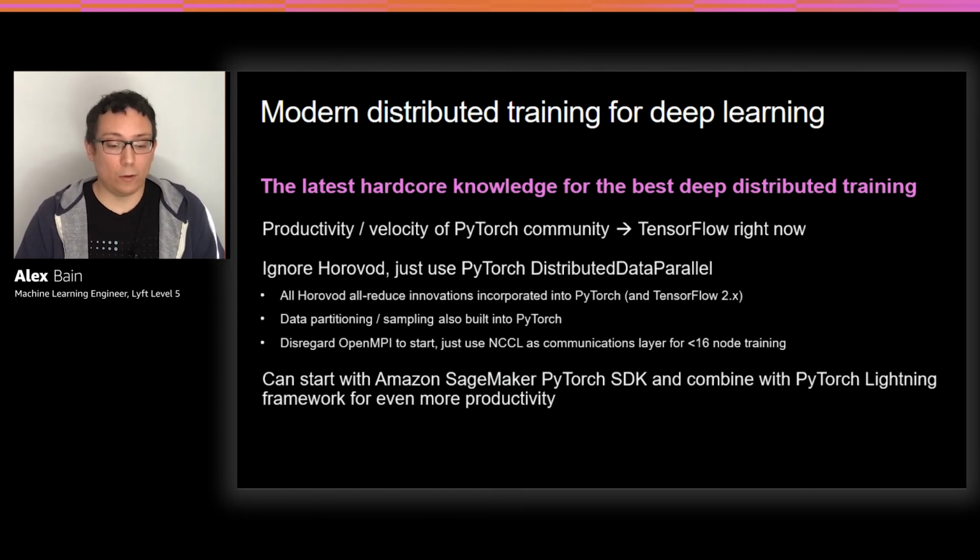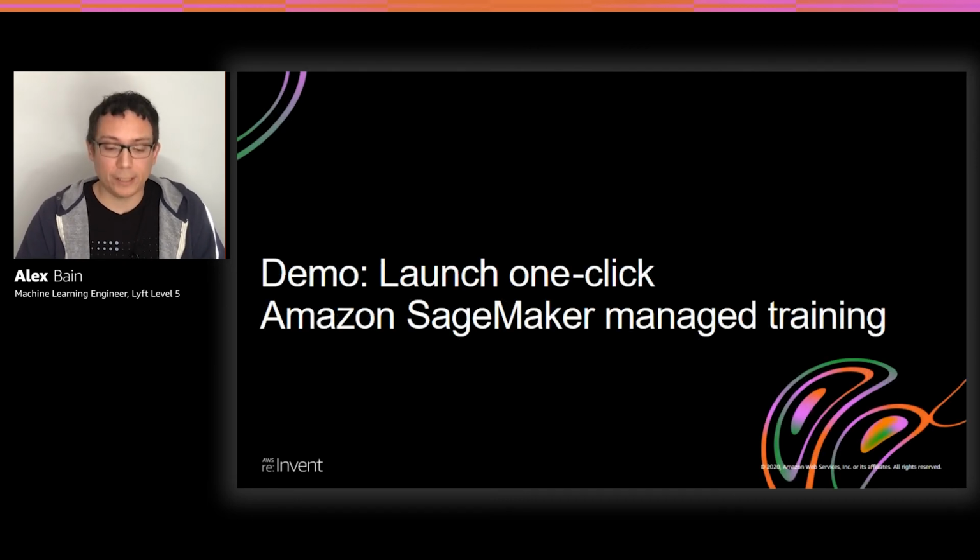What I want to tell you is that these innovations have now largely been incorporated directly into PyTorch and also in TensorFlow. So if you want to get started with distributed training, you don't need to use Horovod. Just get started with PyTorch or TensorFlow directly. It's still true that if you want to train the largest distributed training models, like if you want to use 64 nodes or 128 nodes, Horovod with OpenMPI still has a bit of a better scaling factor than PyTorch distributed training, but most of us won't be training models that large. So just use TensorFlow or PyTorch to start with.